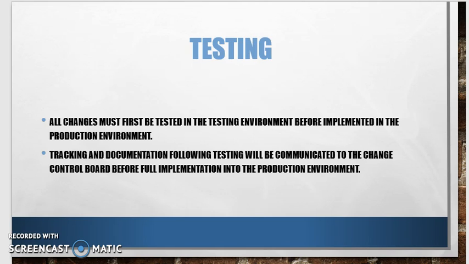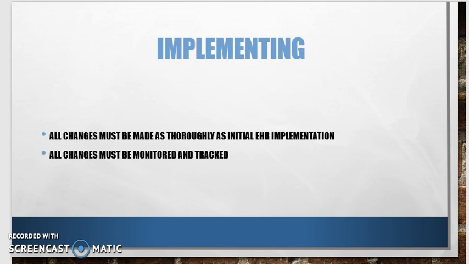So testing is done in the testing environment before it's implemented in the production environment, and it's tracked and documented following the test, and then that's also presented to the control board so they can look at that before full implementation happens. Because this, again, I've talked about security. You need to make sure your level of security is the same or greater than it was during your original implementation of your EHR. So implementing it, all changes must be made as thoroughly as when your initial EHR implementation.